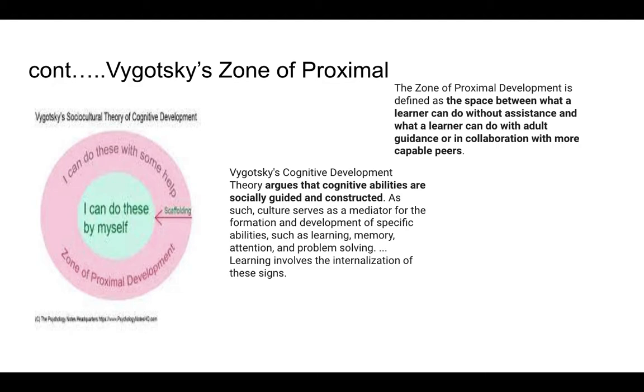Now, this is just one thought process of how we learn, but I kind of like this one as well. So I'm weighing them all out, but I do believe Vygotsky has something going on with this scaffolding, and we use it in the classrooms as well, to help our struggling students. Learning involves the internalization of these signs. Let me read them again: learning, memory, attention, and problem solving. So, the zone of proximal development.